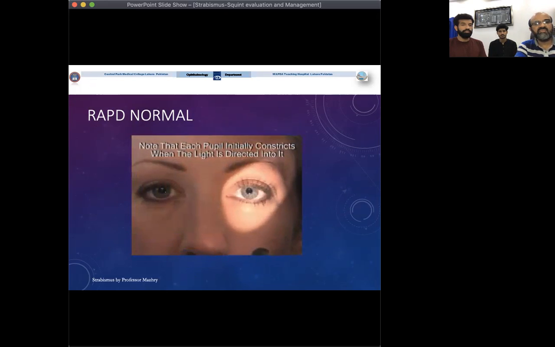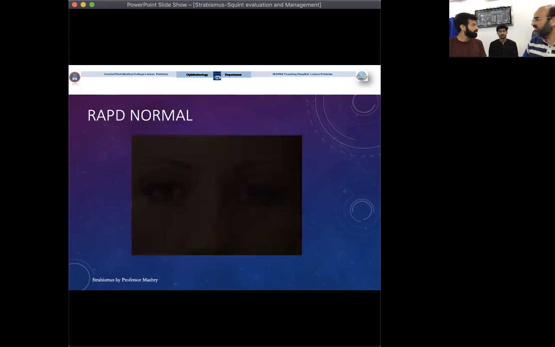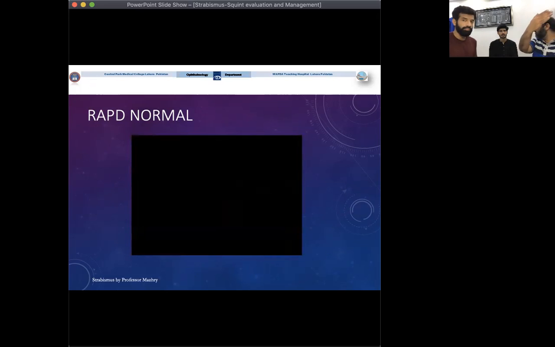There is a little constriction, or the size is unchanged on swinging light reflex. Just say 1, 2, 3, 4 in one eye and quickly shift it to the other eye without any gap and any loop, straight like this. See? If we check the RAPD for Mr. Noman, please, Mr. Noman, again look at that TV. No, better the doorknob. And shine the light in one eye, 1, 2, 3, 4, and observe the pupils. The amount of constriction or the reflex is the same in two eyes, so RAPD is negative.